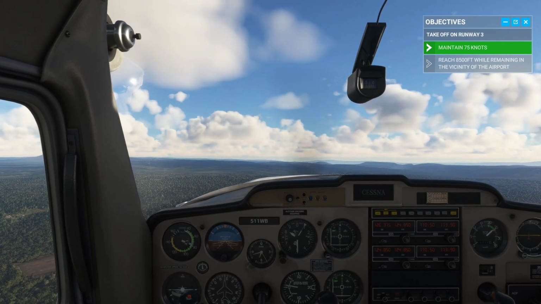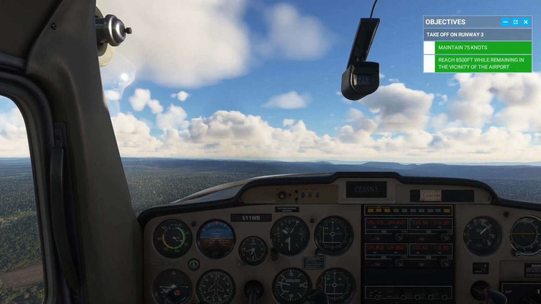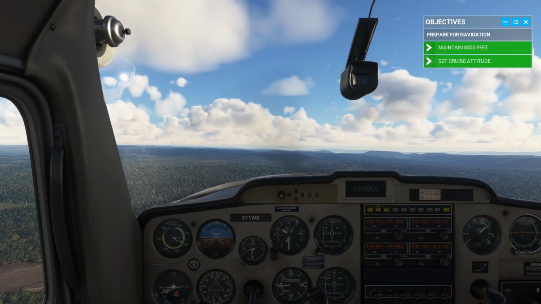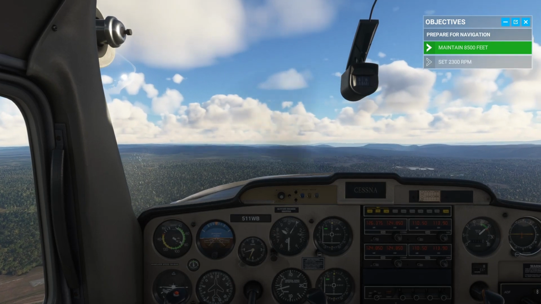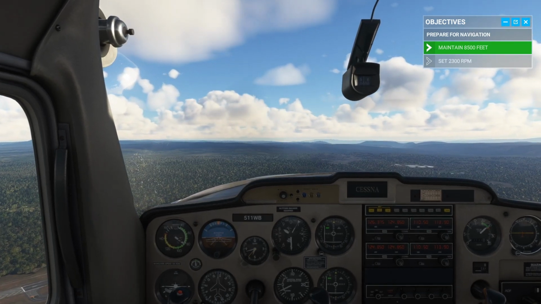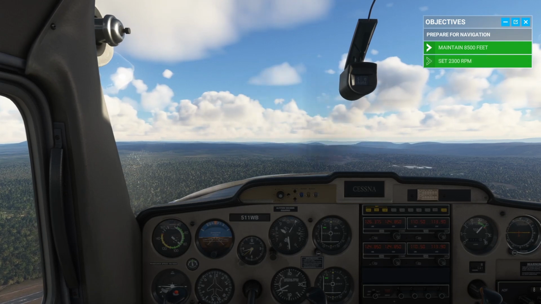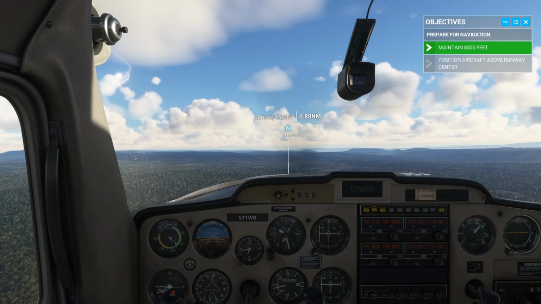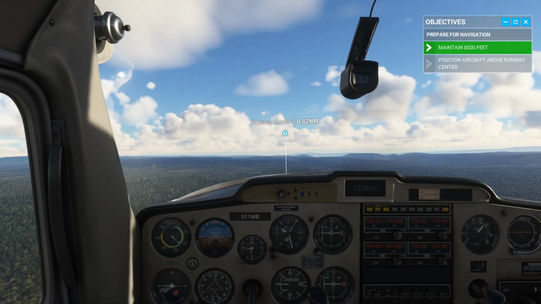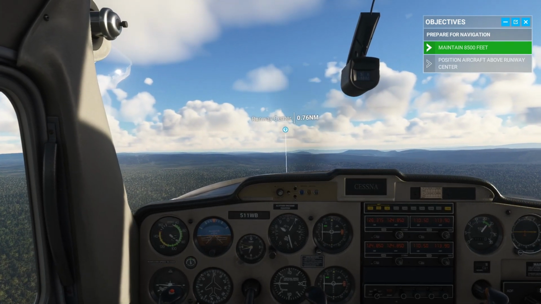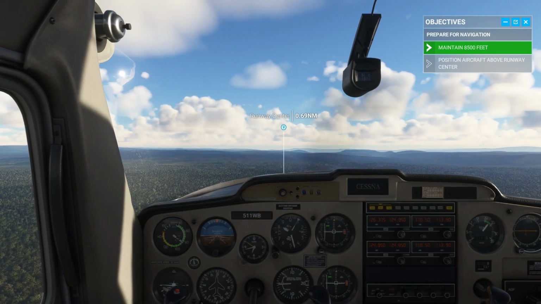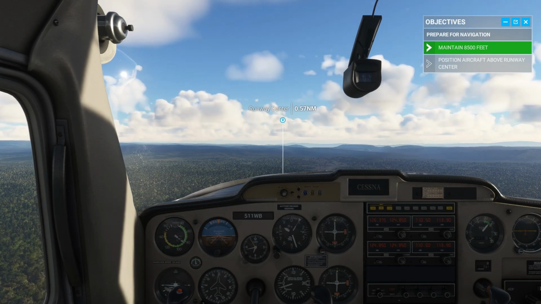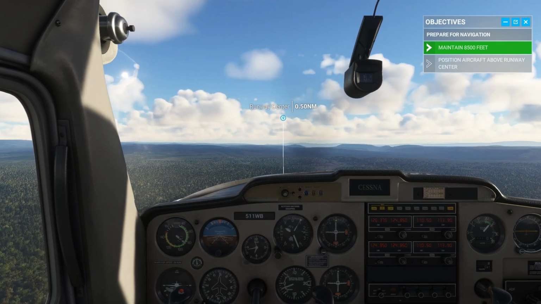There we go. At 2,300 RPM. I'll go a little over 23.